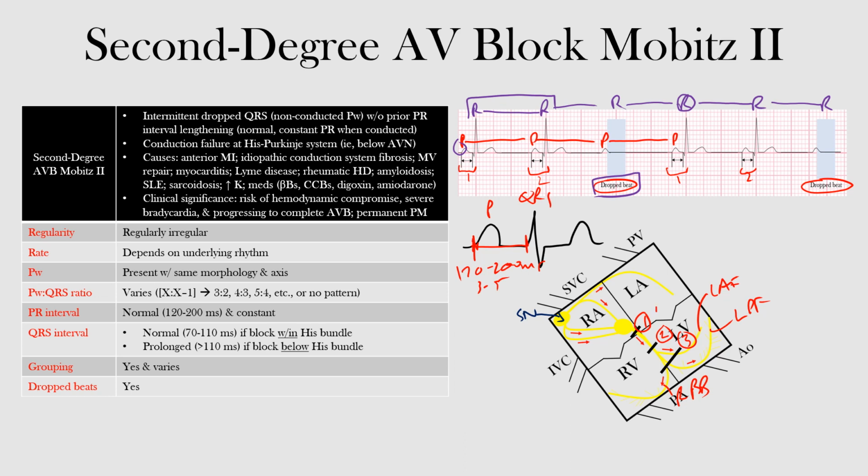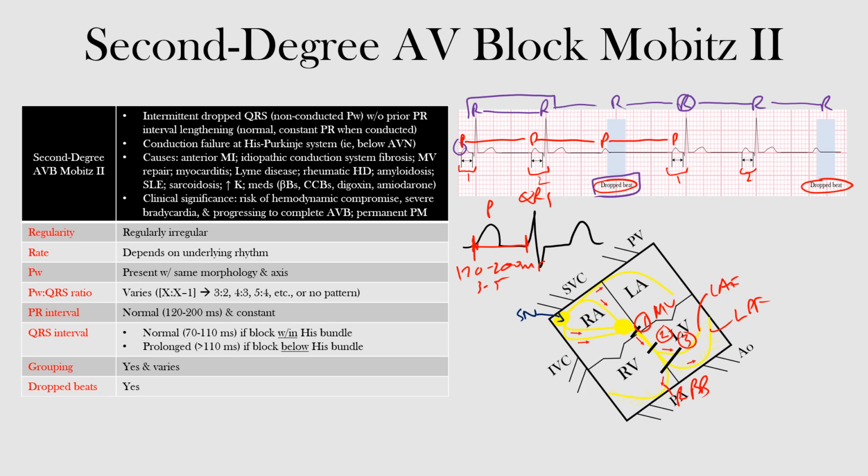Our mitral valve's over here on the left side, okay, and sometimes when we repair that, we can get this AV block, this Mobitz type 2 resulting. It could result from inflammatory conditions such as rheumatic fever, Lyme disease, myocarditis. There's also autoimmune conditions, lupus, systemic sclerosis. You can also have infiltrative myocardial diseases like amyloidosis, sarcoidosis, or hemochromatosis.